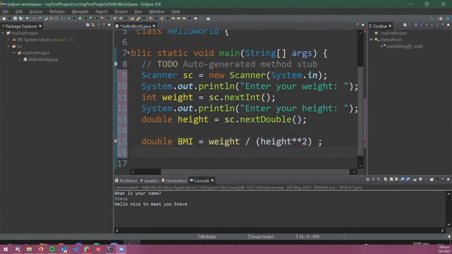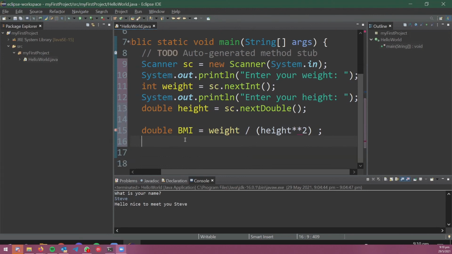Okay, so now you can try to print after all this, you want to print out the BMI of your user. So sys out, your BMI is, and you'll add the BMI to the end.